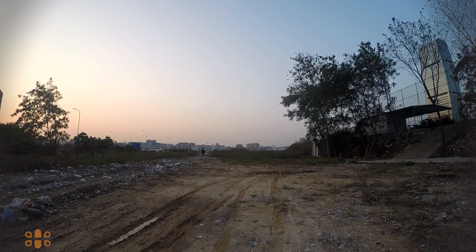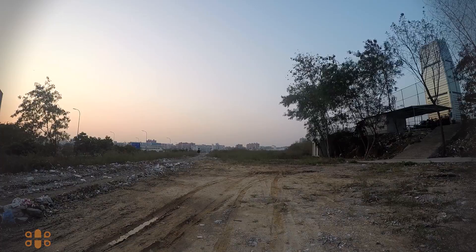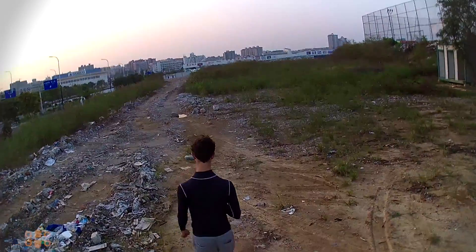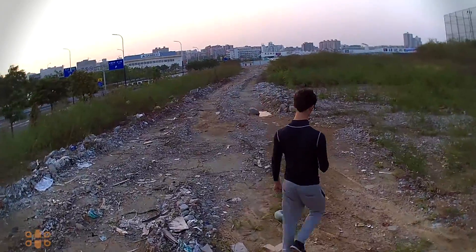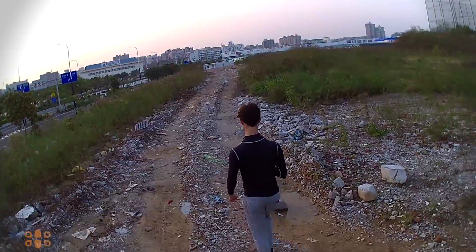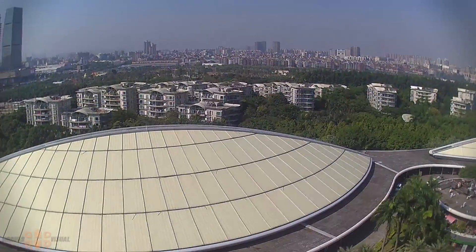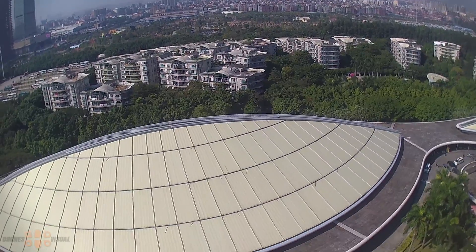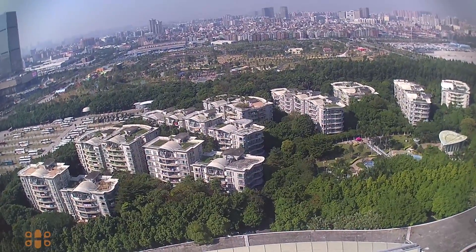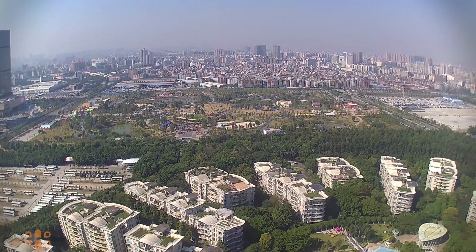The follow-me function works perfectly, although it's a good idea to keep the drone a few meters above you just in case you need to quickly run backwards. From the drone's perspective, despite the very windy conditions, the drone seems to be doing a fairly good job stabilizing the video while keeping up with me. The footage you're seeing now comes directly from the camera of the Hobson H5001S and I have not edited it at all — what you see is what you get.